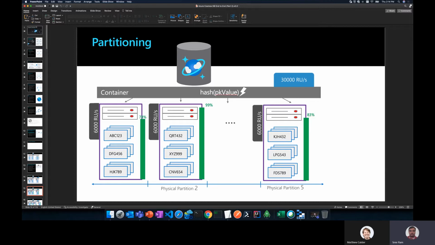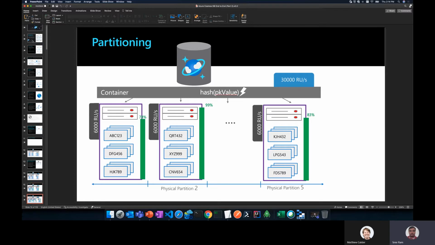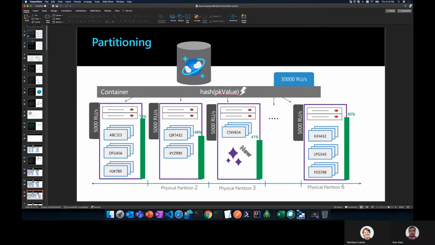And as you can see, the distribution is more or less uniform. Now the physical partition number 2 reached 99%. So Cosmos automatically creates another physical partition for you. And now it will split your data across the new partition and the old partition like that.